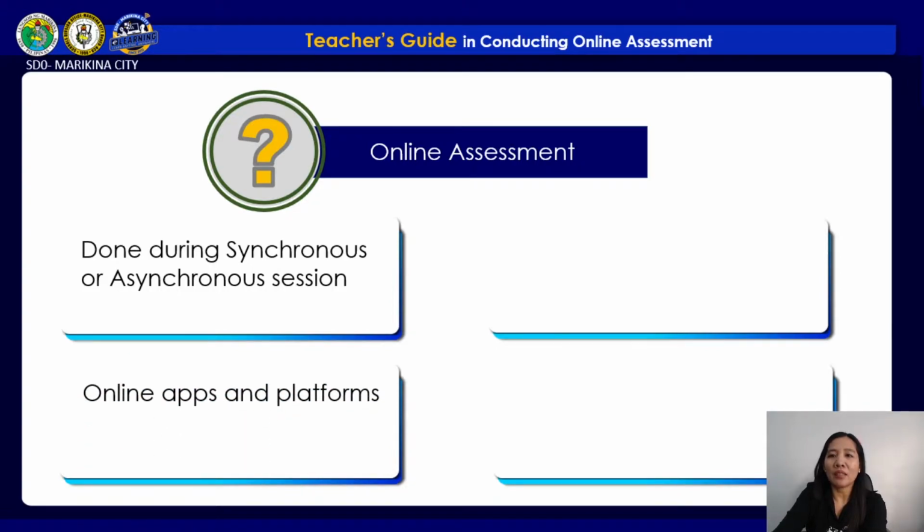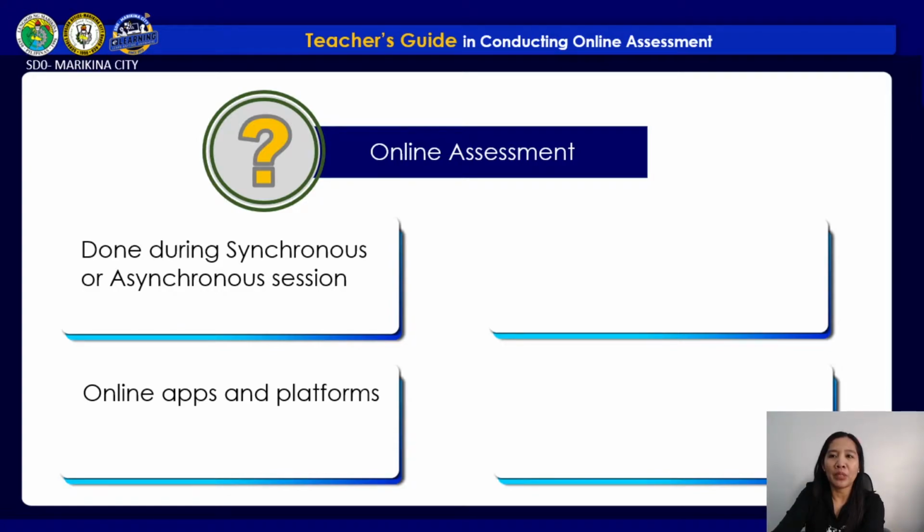In online assessment, there are many platforms and applications that you can use. Napakadami niyan. At marami po kayong makikitang free applications na pwedeng i-download.